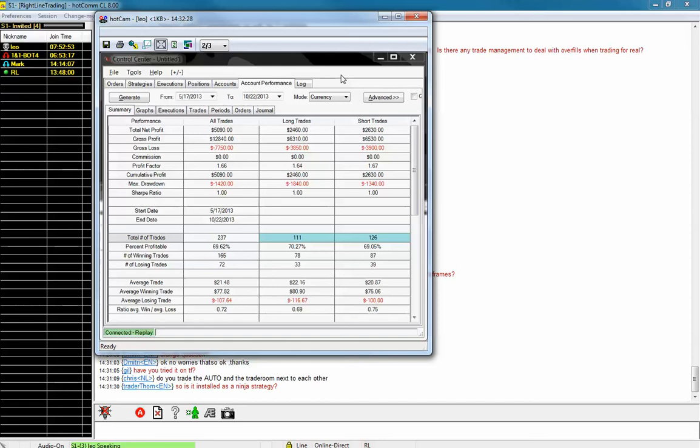For those of you that lease it though, I want to make sure that if you pay $349 on a monthly basis, you're going to at least make a grand or $2,000 or $3,000 above that. And I think you're going to make $2,000 or $3,000 above and beyond that $349, because we're looking at $2,000 a month, $2,500 a month now. We're looking at $2,050 minus commissions is $1,500. But I think we're looking at a massive amount of slippage, just really a massive amount of slippage.